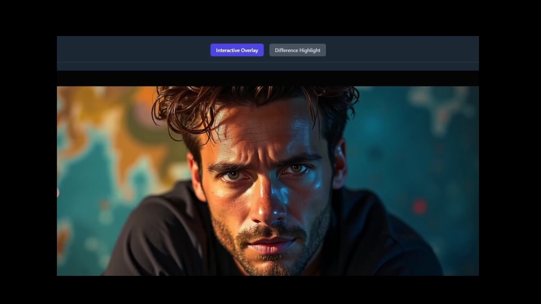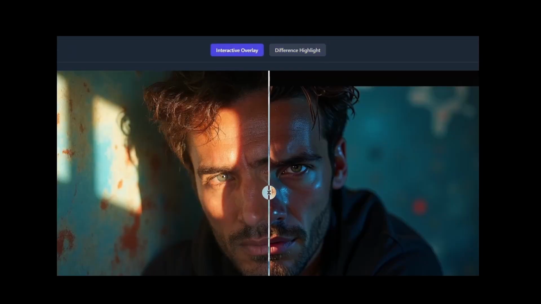Now, if we take a look at the difference map here, you can see that the main difference is on the person's face. Anything that is black means it's pretty much the same. Here it's white, and that's because the background itself is different, this one here. But when we take a look at the person's face here, you can see that we have a lot of white. This means that we have a lot of changes happening here. And this drastic difference that we are seeing from these two images here was achieved by making one simple change to your default workflow, that is to change the base model.